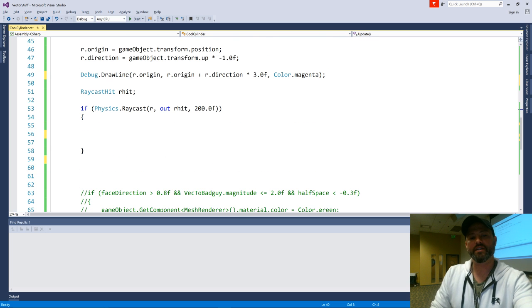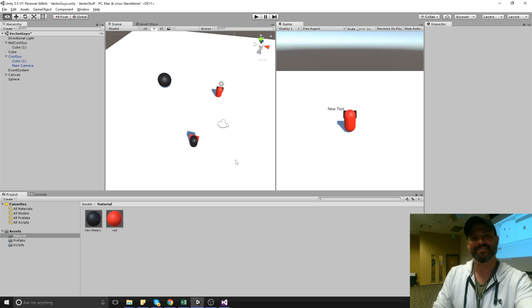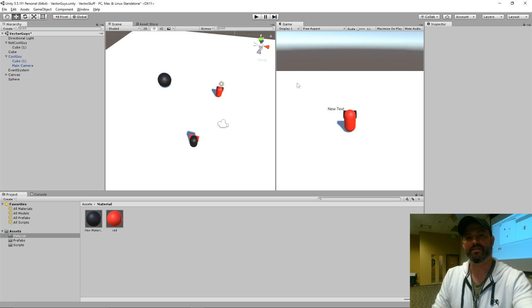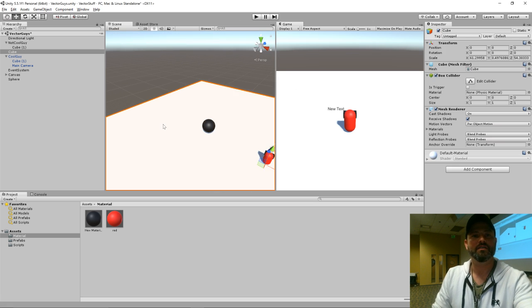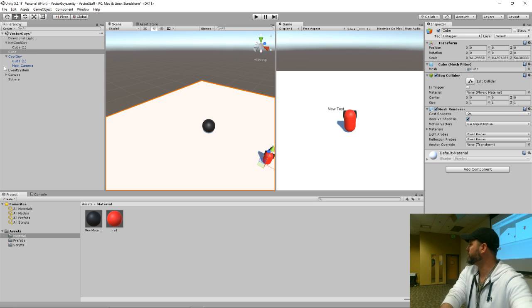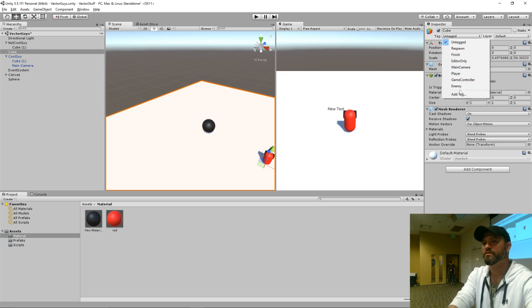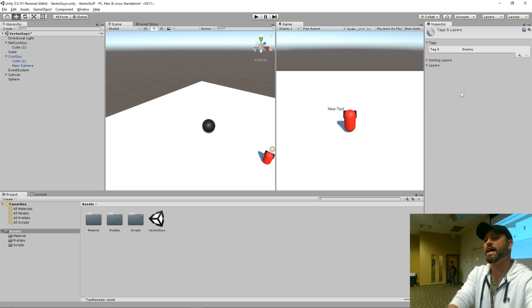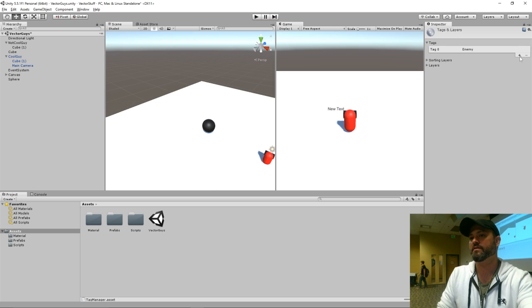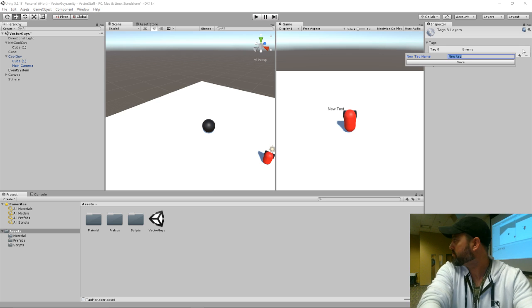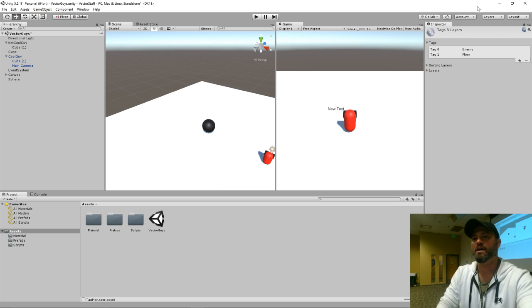So now if I took this, it's okay. Everyone should be an adult at this point in time. I have this cube, and I'm going to add a tag called floor, all right? Why didn't you use a plane for the floor?